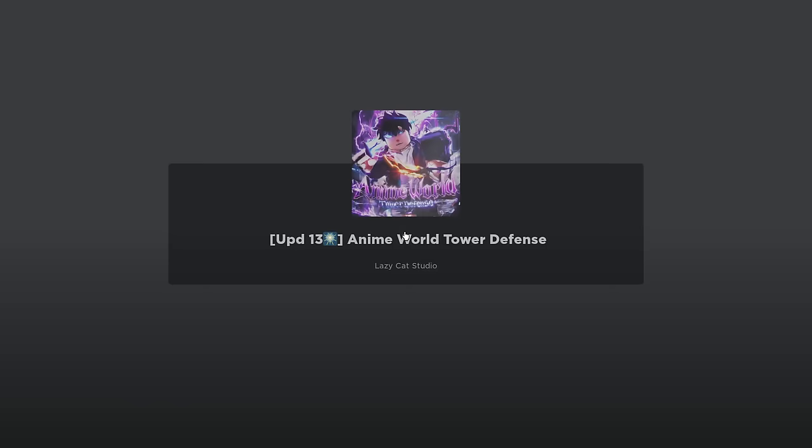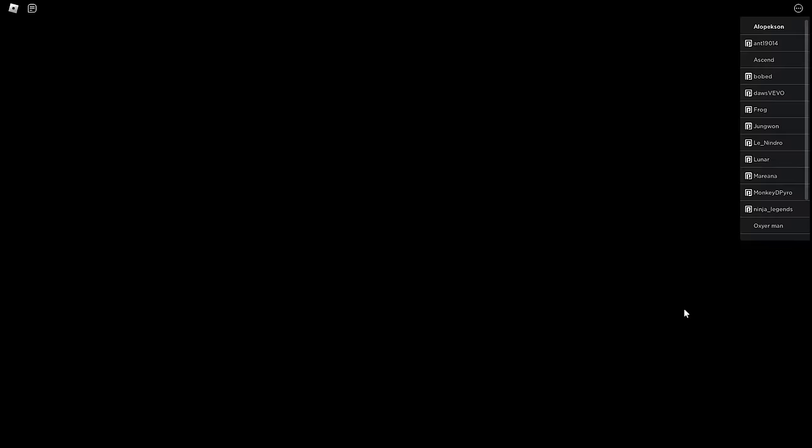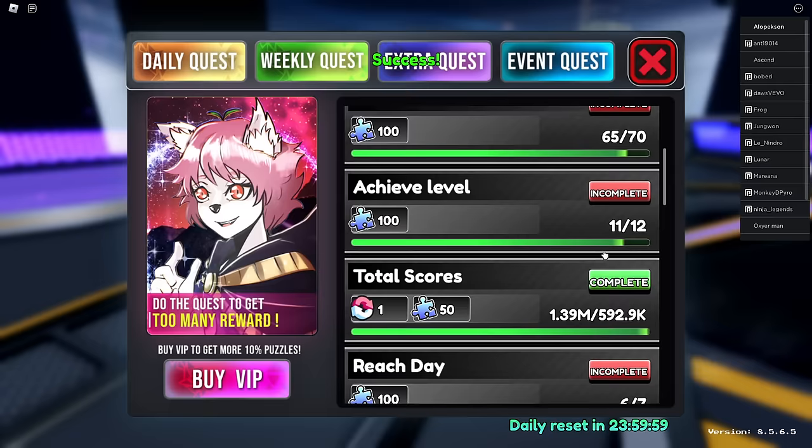All right, let's see what level we ended up at. All right, let's skip this loading screen. There we go. And level 11, not bad at all, guys. All right, quests. All right, we didn't do any of those quests. There'd be a clear story. All right, total upgrade units, collect units, achieve level, total scores. I'll take the damage quest. Reach day. Don't know what that is.